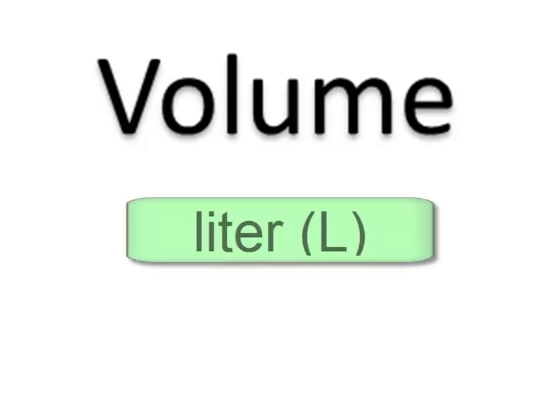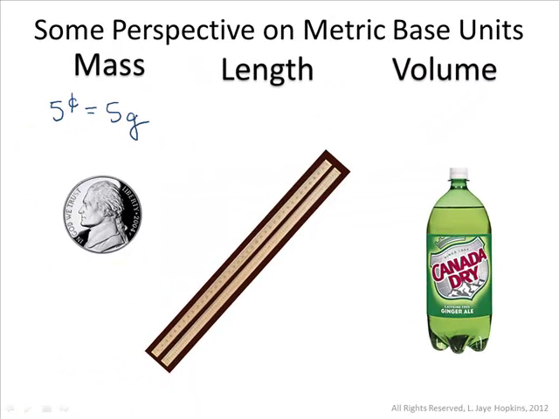For volume, this is one of the few things that most people are totally comfortable with, and for that we have to thank the soda bottle. A 2-liter soda bottle is exactly what the name implies. It's 2 of the metric base unit, the liter. So a 2-liter soda bottle is easy to visualize, and it'll help you understand what people mean when they say 1 liter, 2 liter, 3 liters, etc.